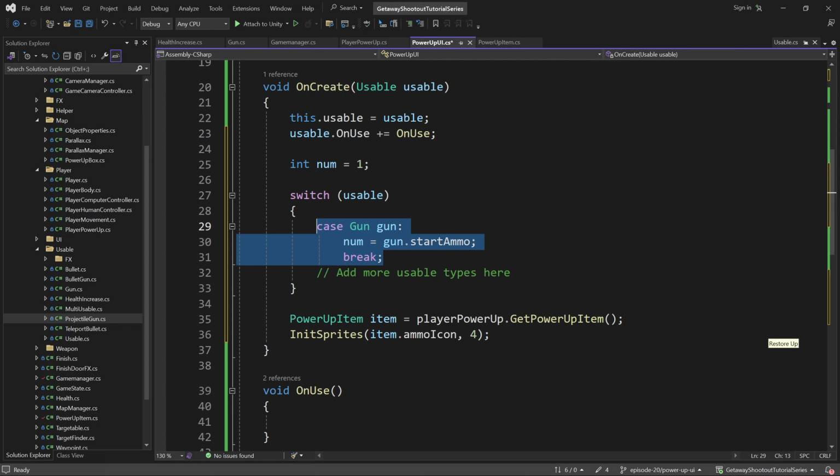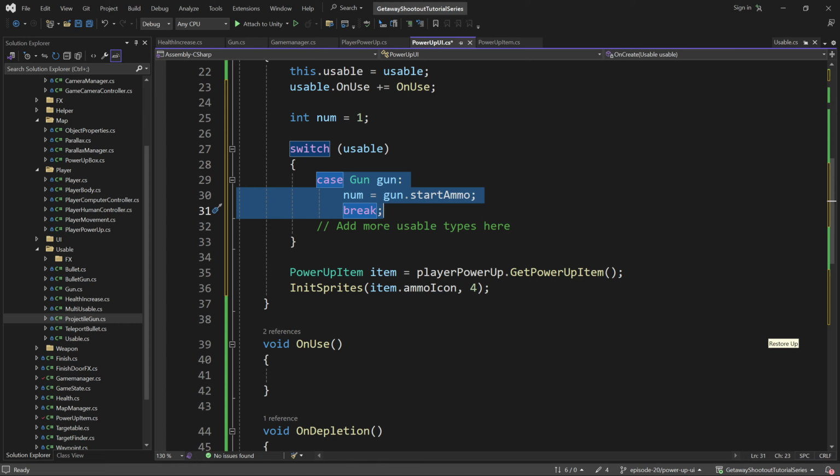But since it is pretty simple, we have gun or not gun, we can just write one case like this for right now.